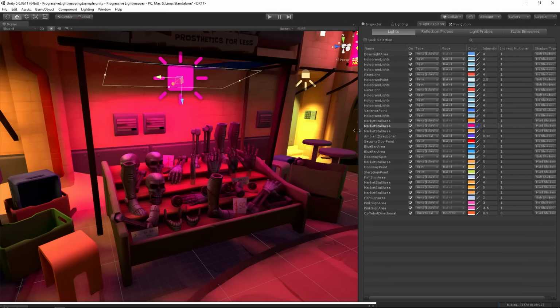It moves the first point of feedback very close in time, where traditionally, it might have taken half an hour for the light map to fully bake. You can actually look in the bottom here. It says that before this light map is fully baked, it's probably going to take another 18 minutes. But you don't really care anymore, because you can already tell that this pink is probably not the most artistically well-chosen color I could have made for this light. So the first point of feedback in your lighting, whether it's the color of a light or the position of a light or the intensity of a light, is much, much sooner, which allows you to iterate much, much faster.